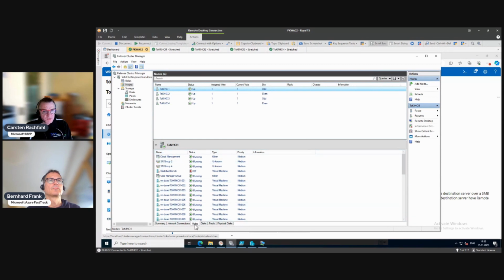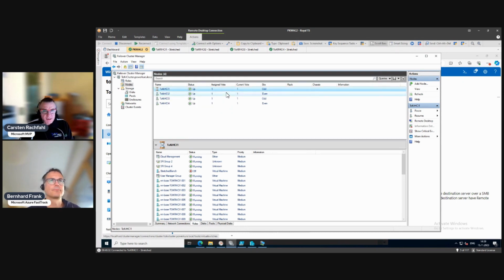But first, I went to roles. Down here, we see all the VMs and some other roles that are running on this node. When I click on pause, we have two options. We can drain the roles, moving all the roles and groups of the cluster to another host, or we can just pause the node so it's not available for placement of new VMs, but everything will stay there as it is. We of course want to pause it so no new VMs will land on this node, and also move everything away that's running on it.